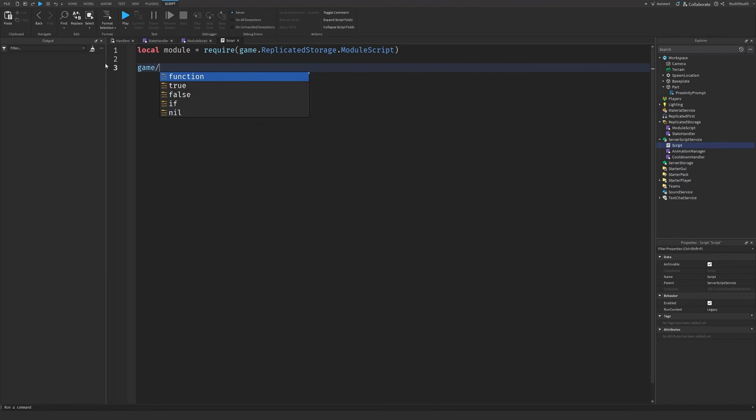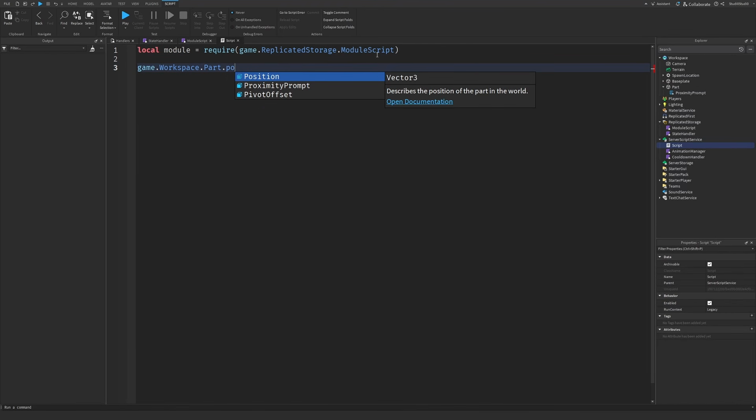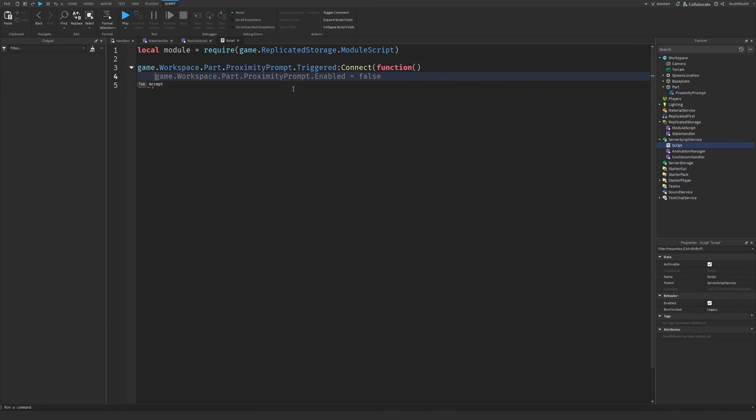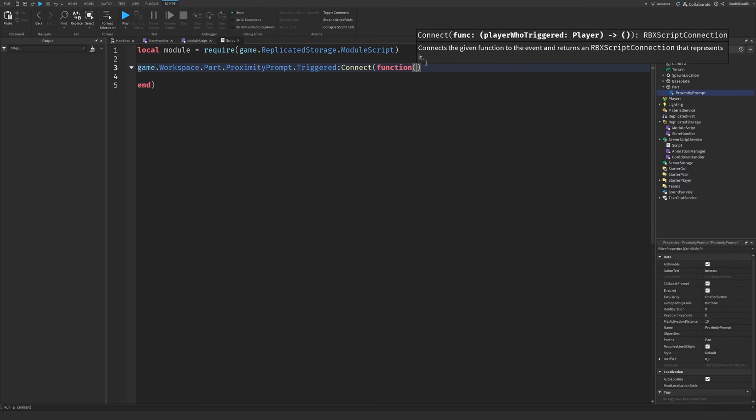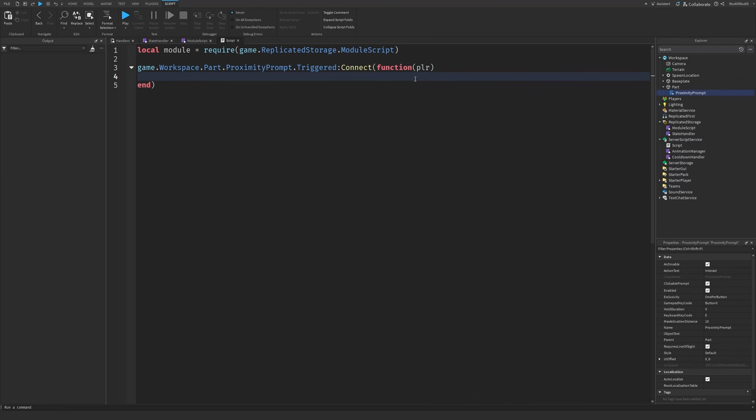So you just want to do game.workspace.part. So we're going to get this part.ProximityPrompt.Triggered:Connect(function. Perfect. So when you trigger the proximity prompt, and you also want to add player in here, it will fire the code inside of here.